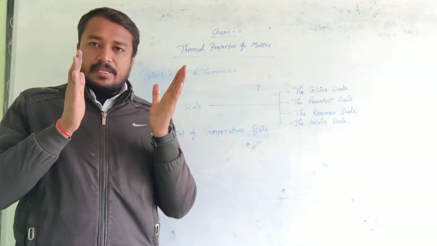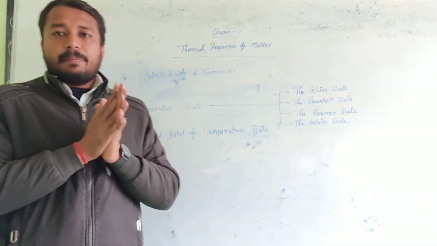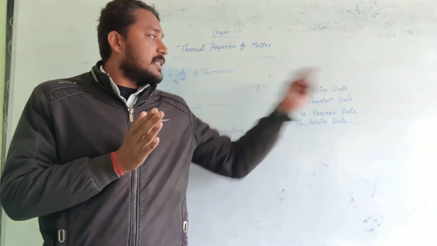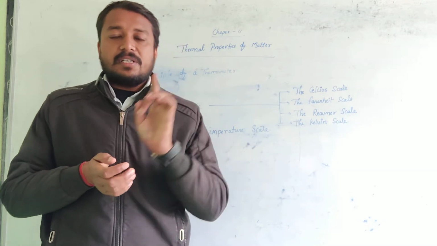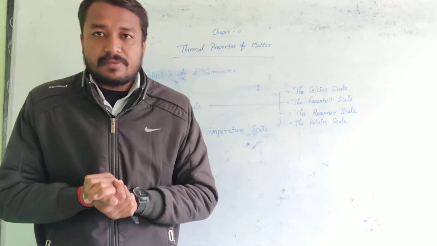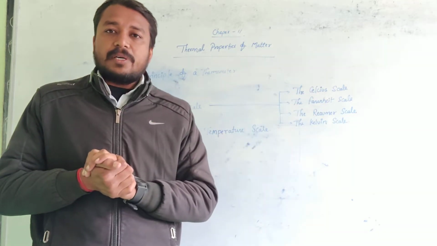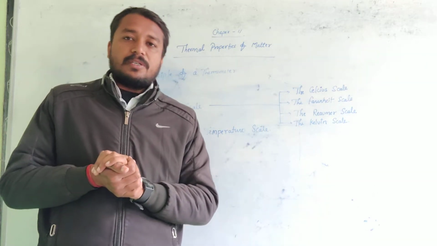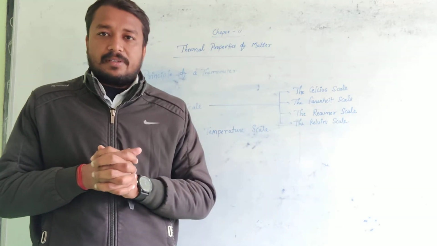The scale between 0 and 100 is divided into equal parts, that is 100 equal parts. So we got the Celsius scale, right? In the Celsius scale, the division of each scale is 1 millimeter. That means 1 millimeter defines 1 degree Celsius, and it is designed by the melting and boiling point of water, which is 0 degrees C and 100 degrees C. So you can say that the Celsius scale lies between 0 and 100.